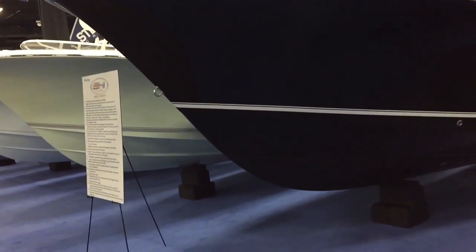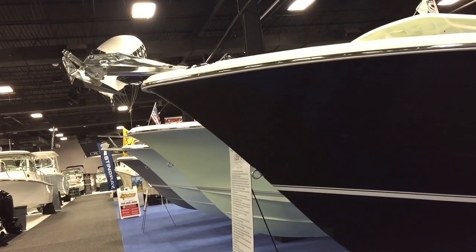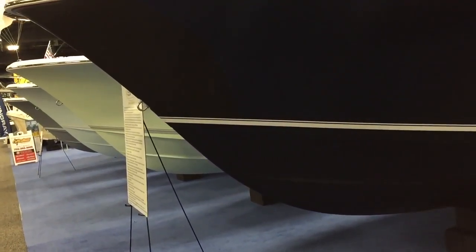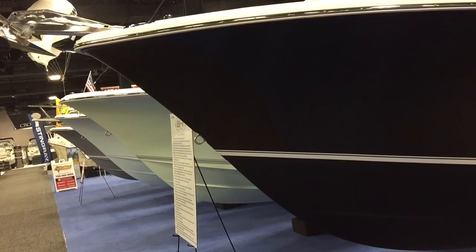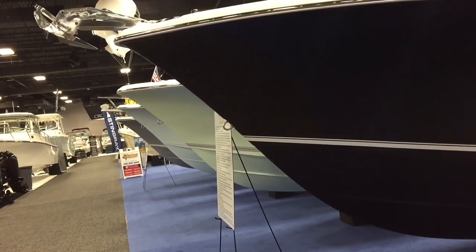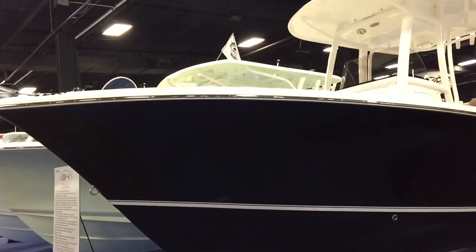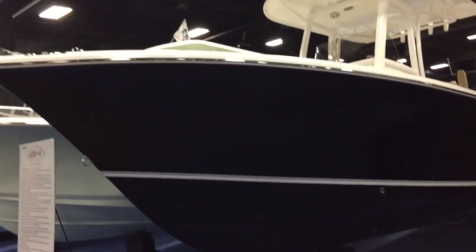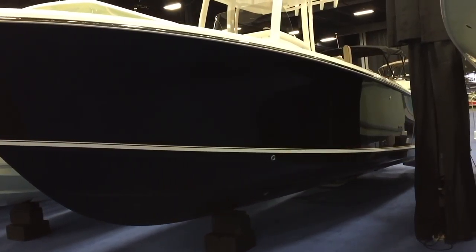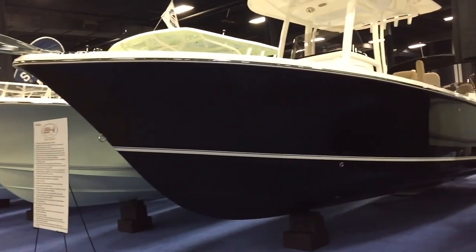It is a new age hull design — a modified hybrid with 60 degrees dead rise on entry, which gives you a soft, dry ride to cut the chop in the front of the boat. Compare that to a 26-foot Regulator, which is 46 degrees in the front — also a sharp-entry, good rough water boat. So 60 degrees is extreme, then you have 24 in the middle and 21 in the rear, giving it a very quick planing hull with great stability.